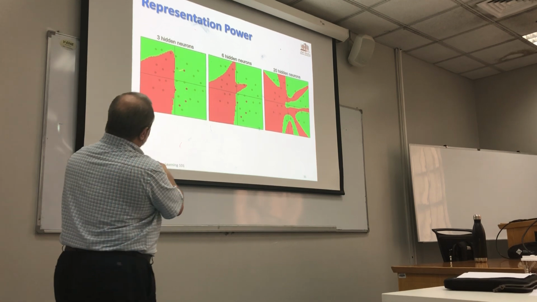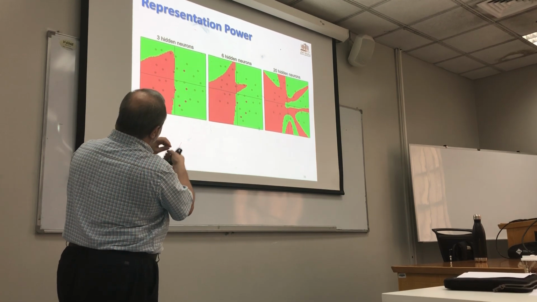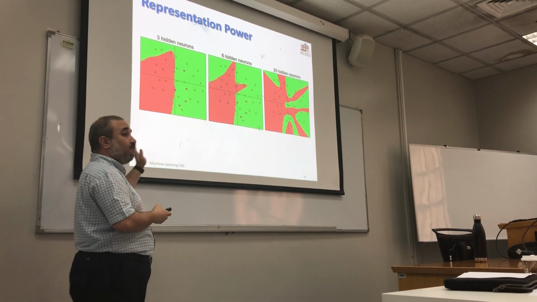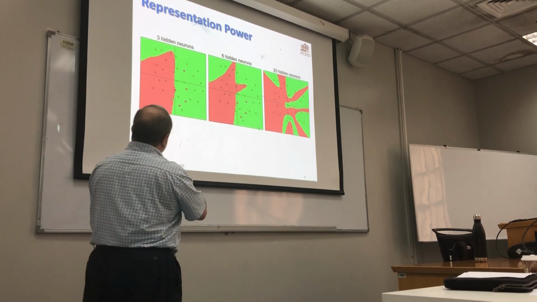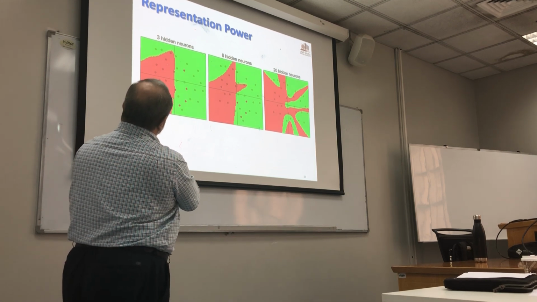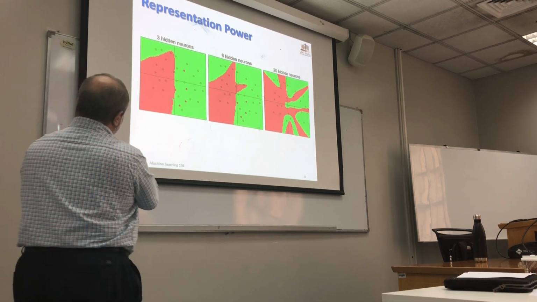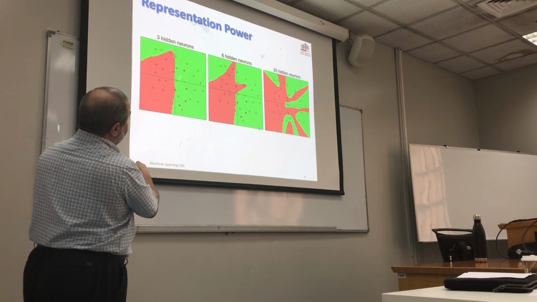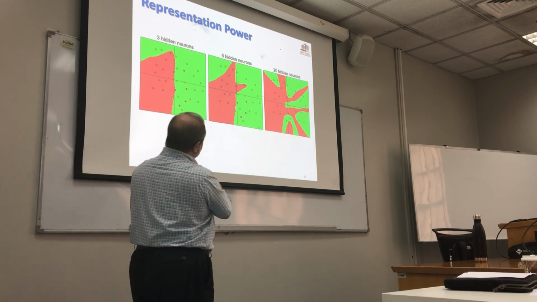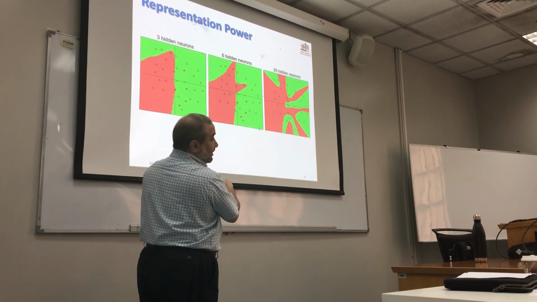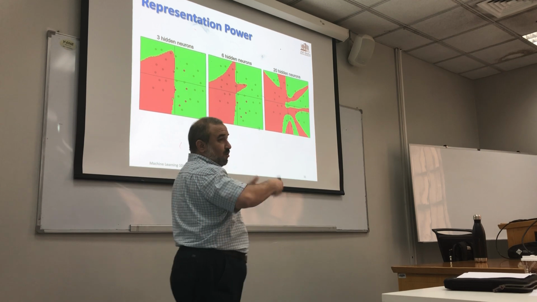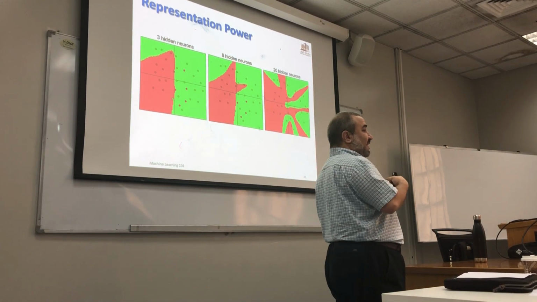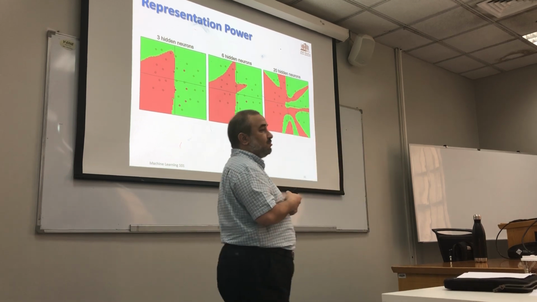Here's another example. This is the number of hidden neurons now. Remember, a two-layer neural network means that we have one hidden layer. If we have this problem and we want to get a classifier, this is the performance when we have 3 hidden neurons. This is when we have 6 hidden neurons, and this is when we have 20. As you see, with more neurons, the network was able to get a good fit to the data.